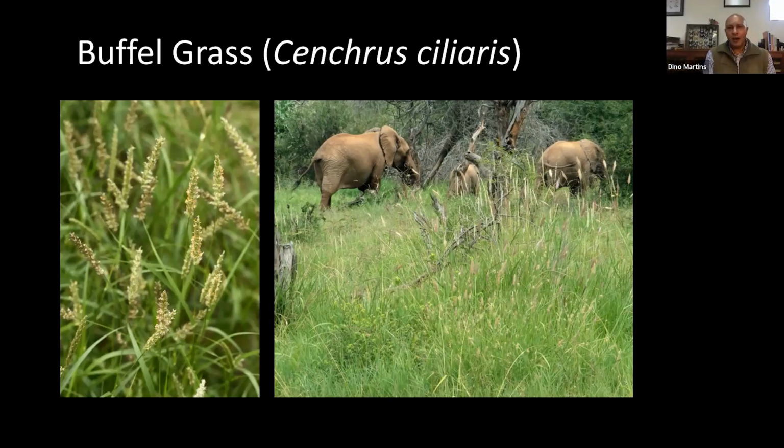And how did this buffel grass go from Turkana to Texas? Well, many years ago, there was a Grasslands research station that looked at the grasses in East Africa and saw that they could support some of the most incredible animal biomass and diversity, including the largest of the herbivores, the elephant. And these grasses were taken from Kenya to Texas and to other parts of the world. The same thing happened in Southern Africa. Grasses were taken to many different parts of the world.